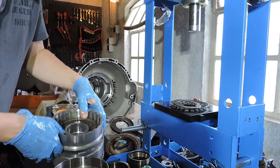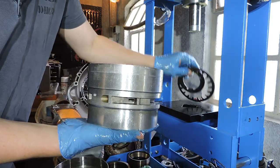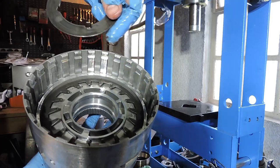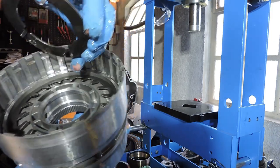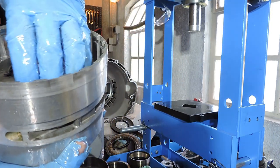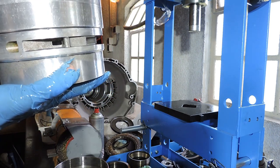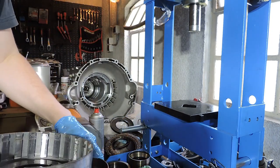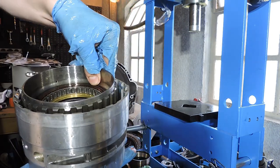And now let's start reconstructing this drum. First, we go to the steel side. We put our snap ring in position, we put our cup spring in position. Then we're going to put that intermediate holding plate in position. And you can see that there are actually three of these notches that hold it into place. I guess it doesn't really matter how you put it back together. I haven't read anything about it, and it's going to be clamped in anyway. This is all loose. It can just pop out. Now we're going to put this geared part with the bearing in.